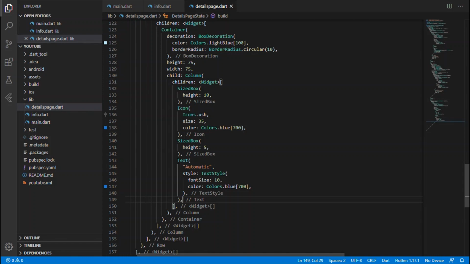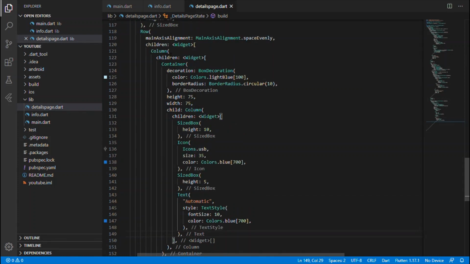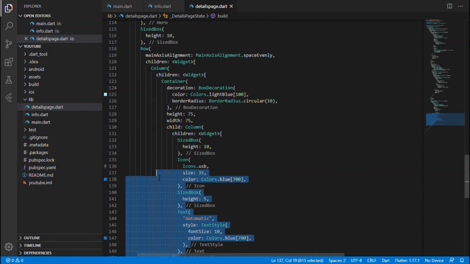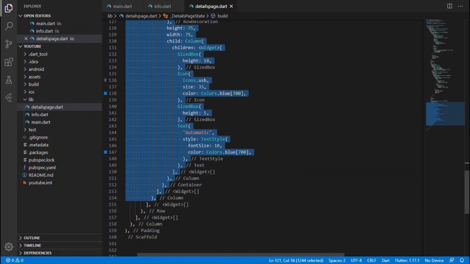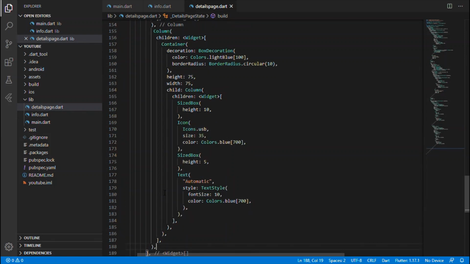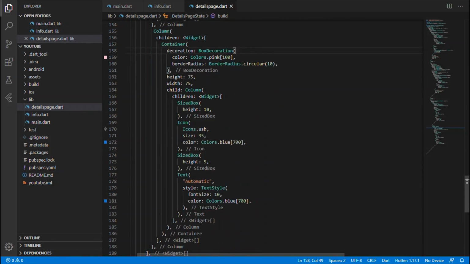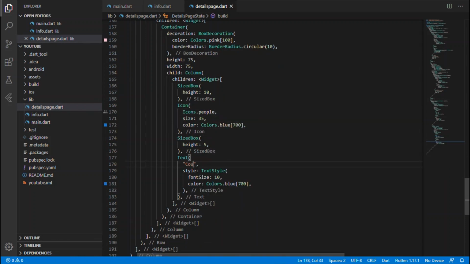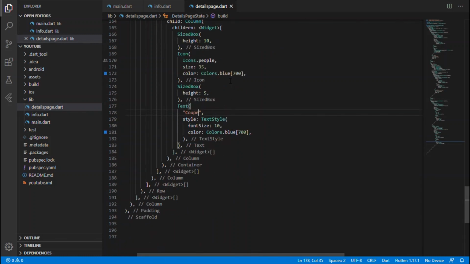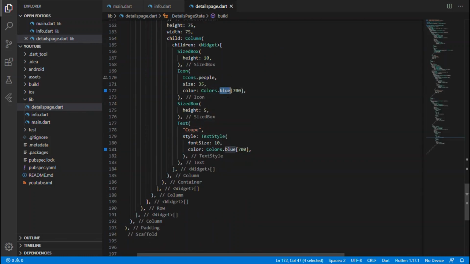Now we can just copy paste this column to have another container, where we can just change this to be pink, and the icon what we could use would be people, and now it is pink, so we could specify this as pink.